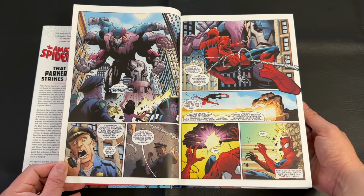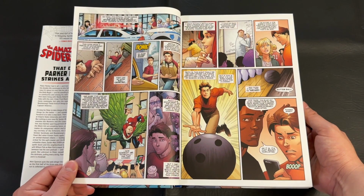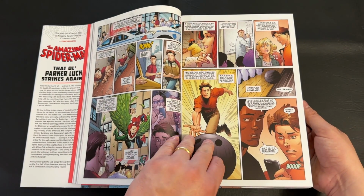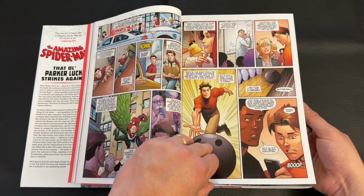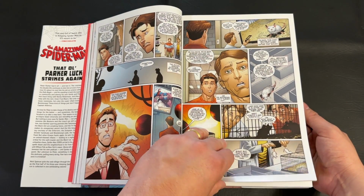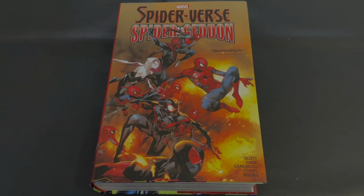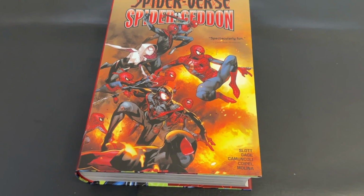I know flipping through just how vibrant and wonderful all the character models are, the action sequences. I don't know what's taking me so long. This looks like an absolute winner to me. Like I said, I'm a huge Spider-Man fan. I really enjoy these creators, so hopefully I can get this one out of my to-be-read list and get it reviewed. Next on the list is an awesome Spider-Man event omnibus.